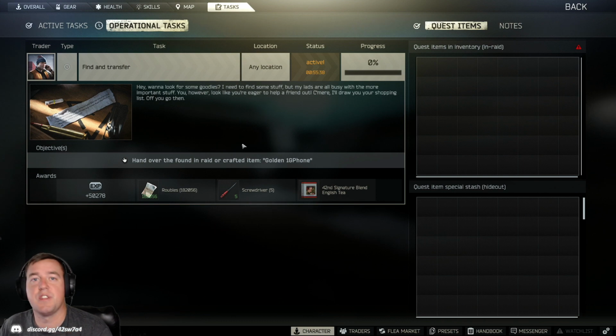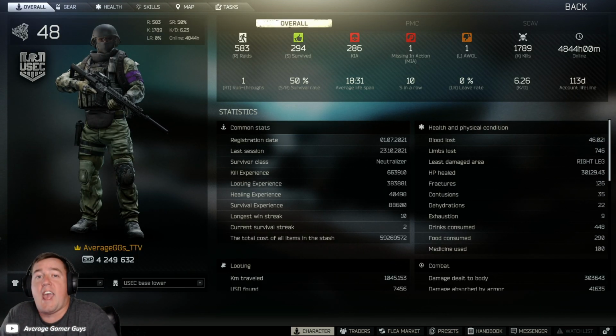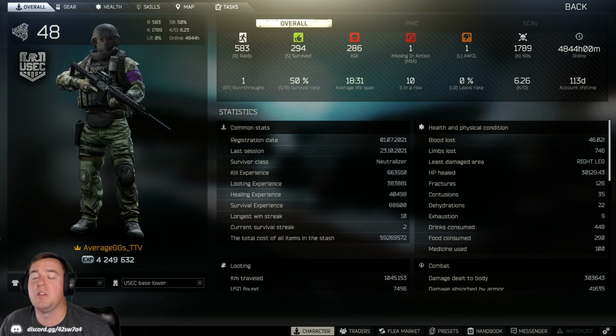Here is the biggest thing that I have noticed, and I'll have a couple of screenshots hopefully as we go through this. The EXP gain and the money, while the item rewards I have not seen to be very fantastic, this is a major sum of cash, and this is a major sum of experience. Out of the 3 quests I had, I completed 2. Total, I have almost 150k in experience, and I, right now, am level 48. This literally got me to level 48 completing those 2 quests, which is just huge.